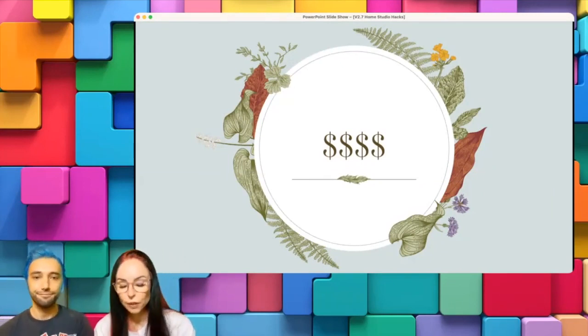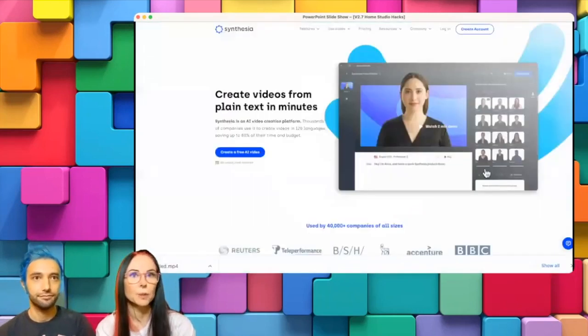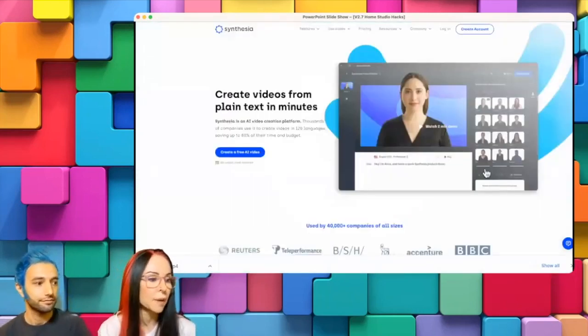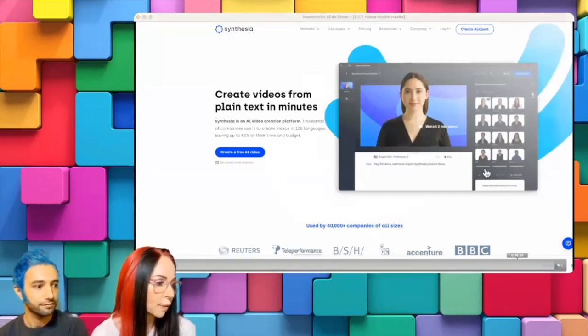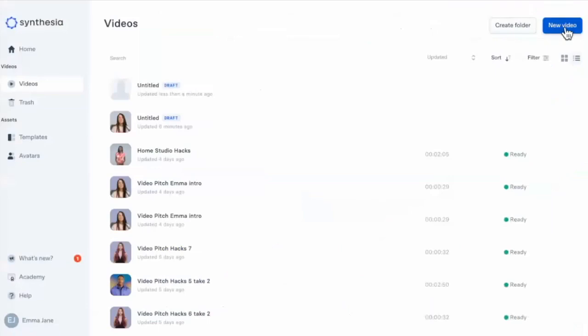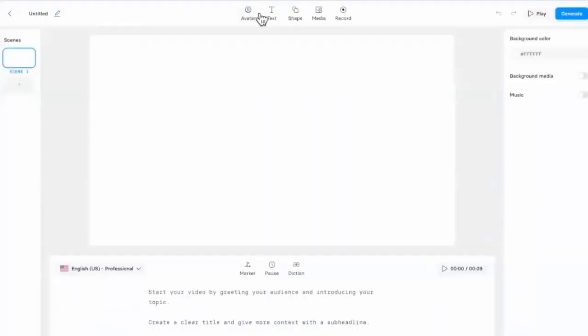Okay, so the $4 signs. We're going to get to the crazy expensive home studio hack, and I think it was Victor that asked about it before. This is a platform that I use. It's called Synthesia.